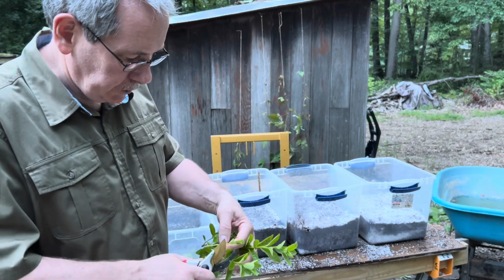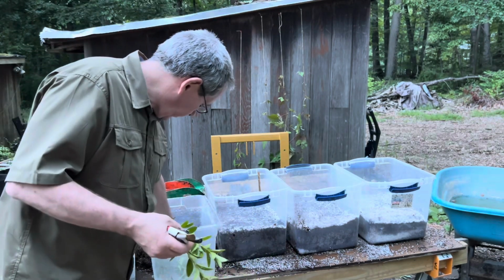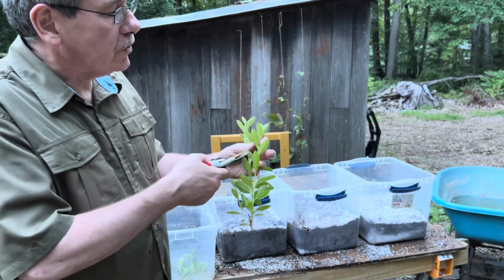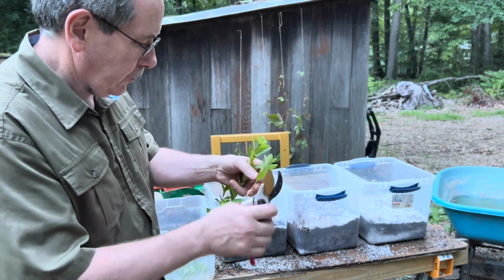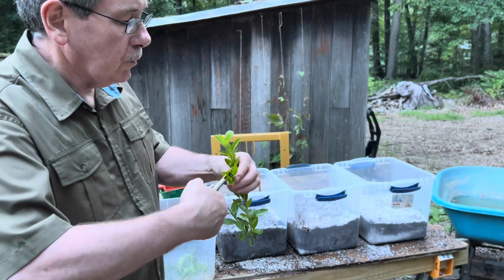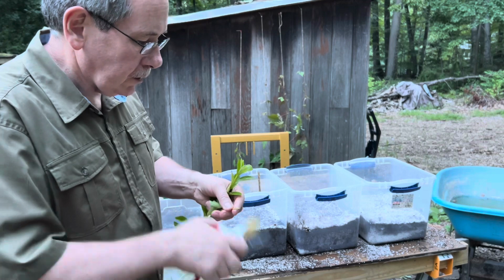Trim these back. We don't need the leaves. The leaves are just going to cause the plant to aspirate and dry out. It's the power of the rooting is going to come from the stem of the plant. It's not photosynthesizing and getting strength from the sun when rooting. Okay, that's nice.